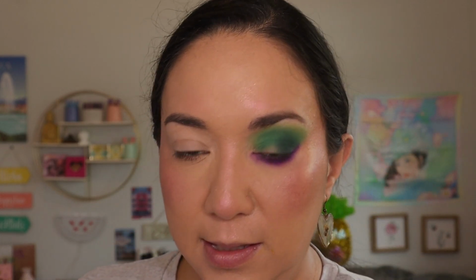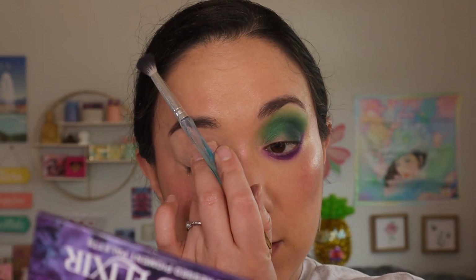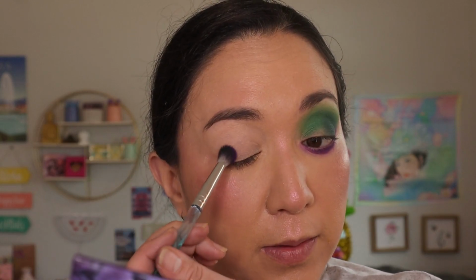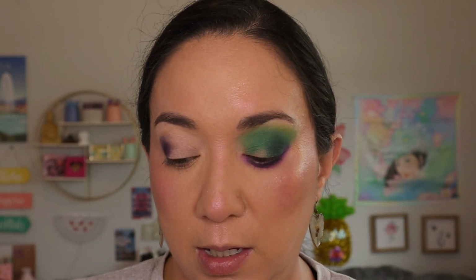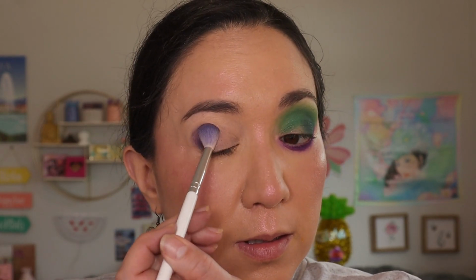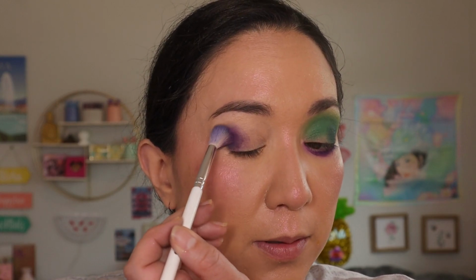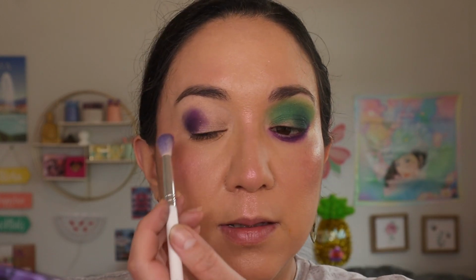Now I'm going to flip to this side and do basically the same steps but with the purple up here, and we'll start off with Antidote. I'm trying to move quick since there's a lot of looks in this video. I'm going to do the same thing, concentrate that on the outer corner. I think there was a dark shadow on that brush, so I'm going to go into another brush and build that up on the outer corner, going the same amount of distance in.